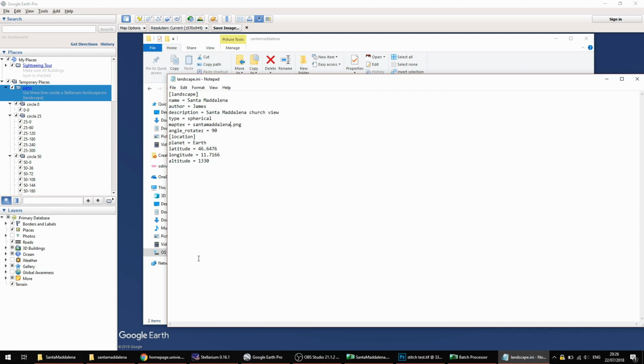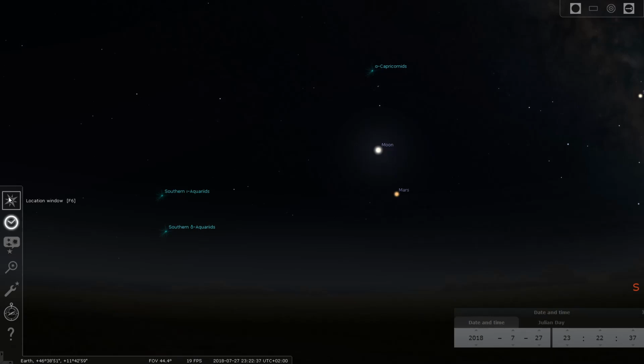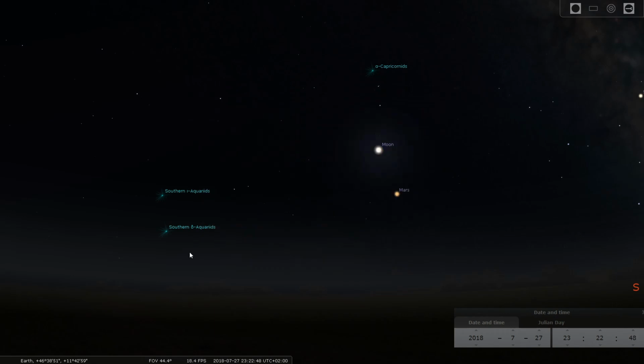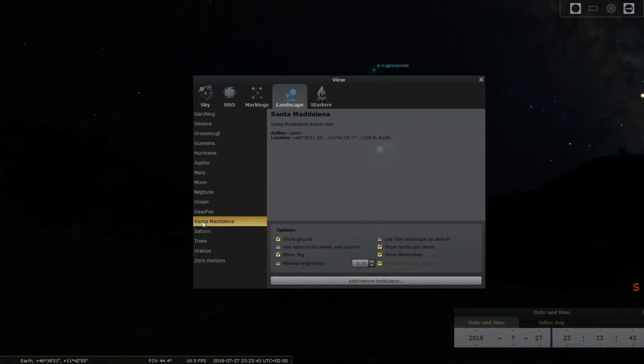And now, in theory, I'm not sure if we need to reload Stellarium or not, but if we go to location, I've already got in there the relevant bits of data, but the landscape is the other bit that we can change. It's already loaded it for us. Okay, so you'll see it's picked up the description and various bits and pieces in there.